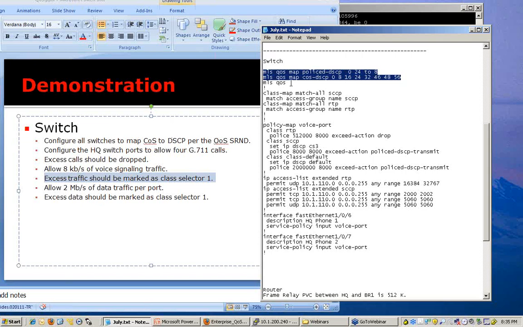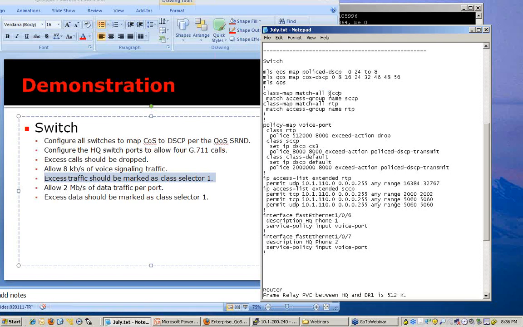Now in order to do anything, I have to turn it on, so I do MLS QoS. That actually starts the QoS operations. The next thing I need to do is set up my traffic. So how am I going to identify my phone calls? Well, I'm going to do that through the call control of SCCP. So I'm going to do a class map, match all, and I'm going to name it SCCP.